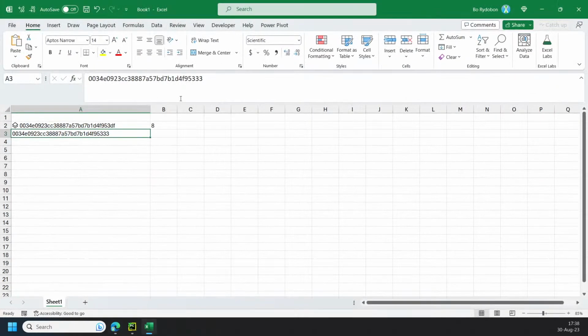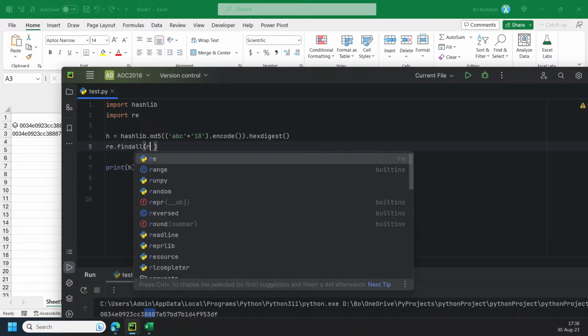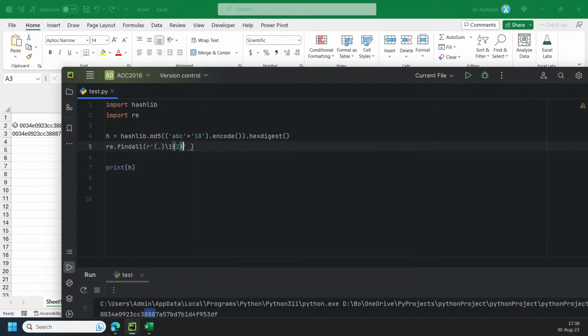Okay, so go back here, the regex pattern here, we need to put an r here and then the text like this, and we find on h, right?